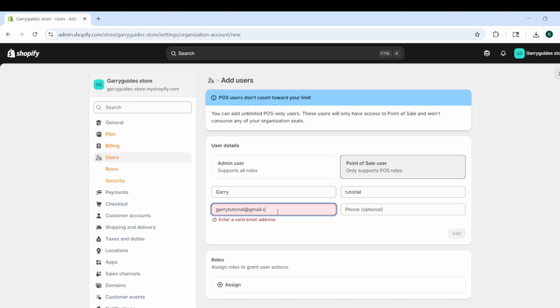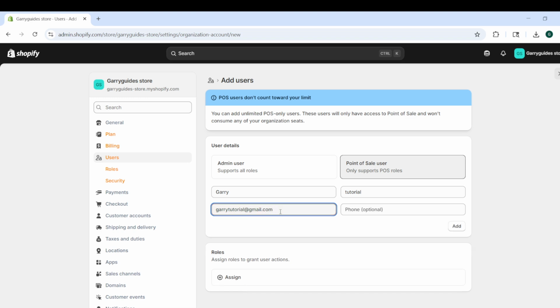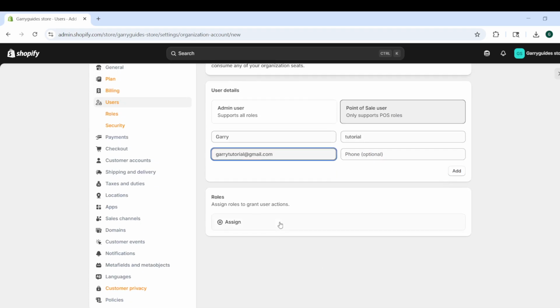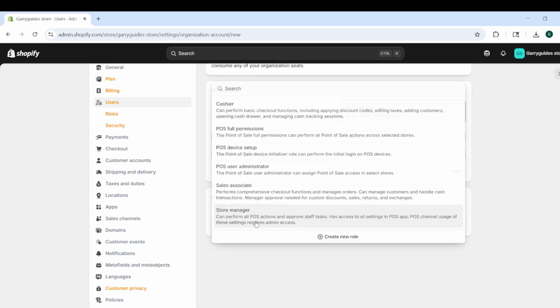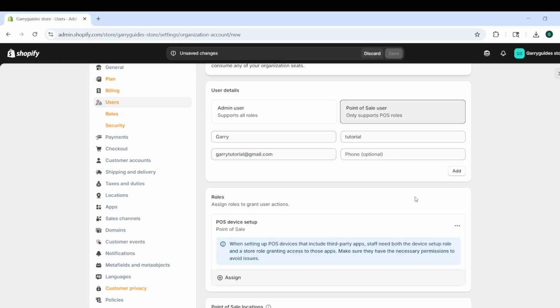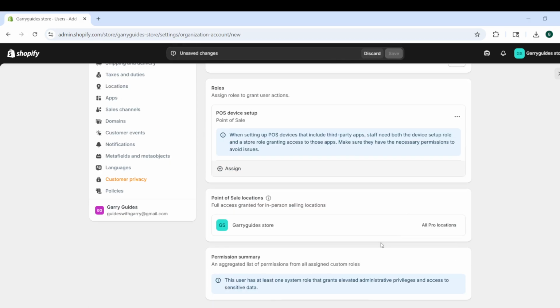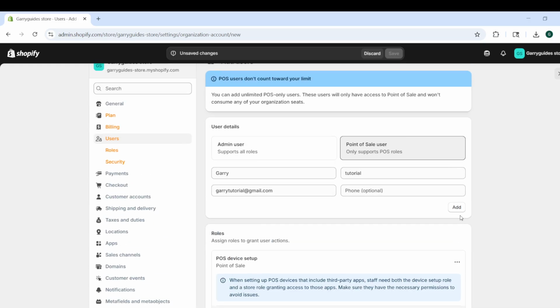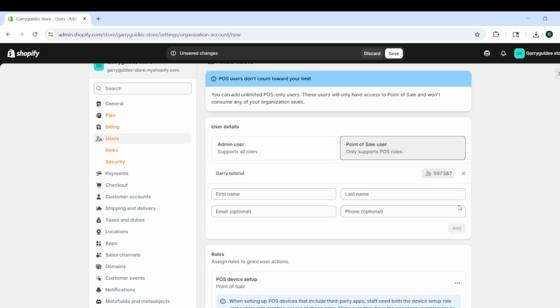Once you have selected the appropriate role and reviewed the information, click Add and then save your changes. Shopify will then send the invitation to the staff member so they can join the store using the permissions you assigned. If needed, you can always return to the Users section later to update their role, adjust permissions, or remove access. That gives you flexibility as your team grows or responsibilities change. That covers everything you need to know.